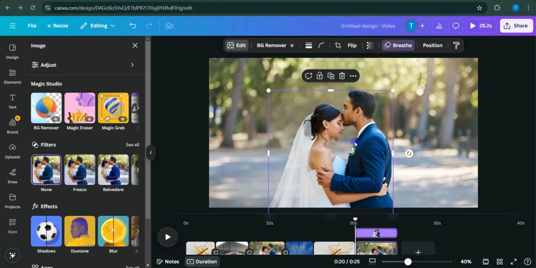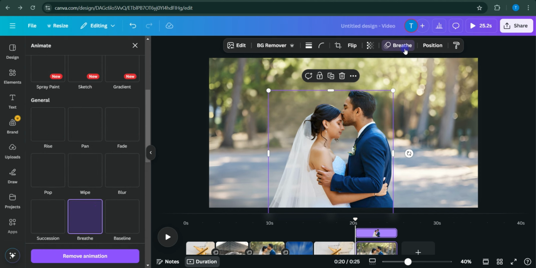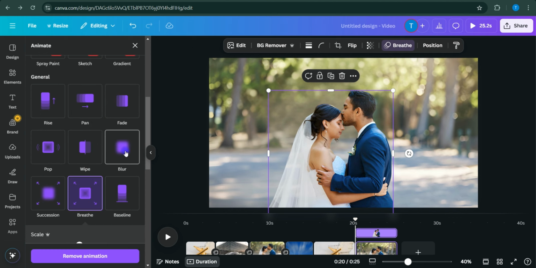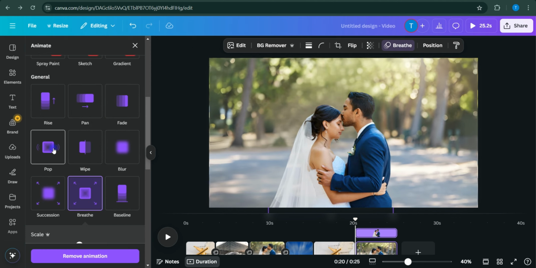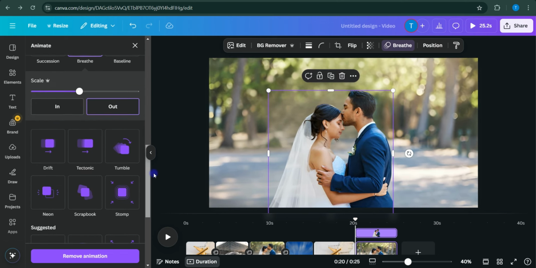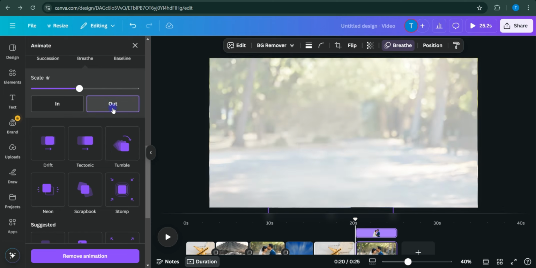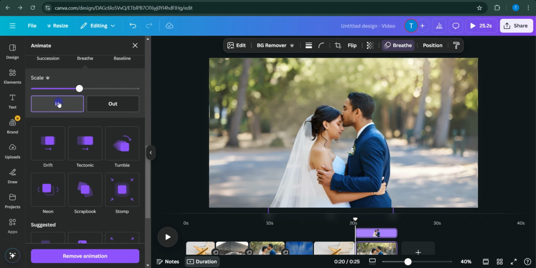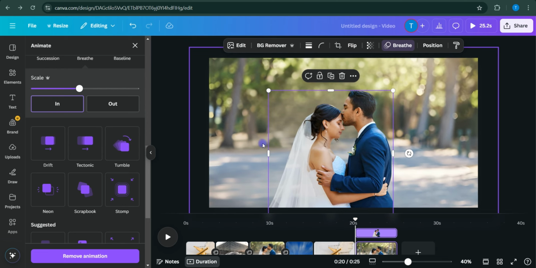Then you go to Animate, and you select the design you want over here. The one I want, you can go on the Breathe, and then you can select the Out or the In over here, and then your design will be ready.